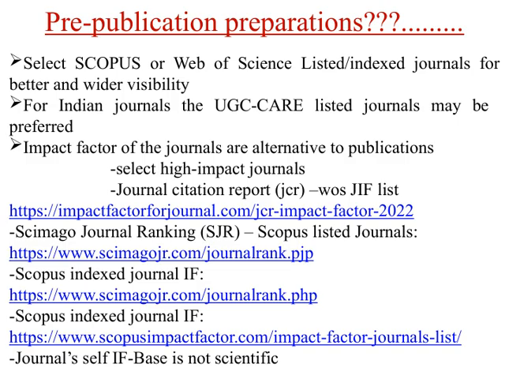Think of the impact factor as an alternative to simply having a publication. It gives you an idea of the journal's influence and reach. When selecting a journal, aim for high-impact ones, and you can refer to resources like the Journal Citation Report, or JCR, which provides the Journal Impact Factor, or JIF, based on Web of Science data. You can check the JCR Impact Factor for 2022 at Impact Factor for Journal.com. Another useful resource is the SCImago Journal Ranking, or SJR, which lists Scopus indexed journals. You can visit SCImago.com to see the ranking and impact metrics of various journals.